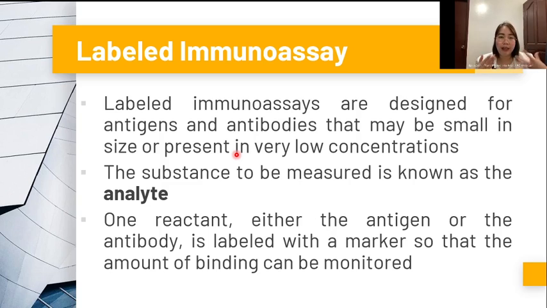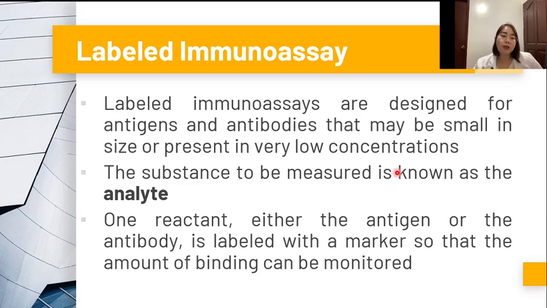And if the label used is a fluorochrome, of course, if there is binding, there will be fluorescence. So the fluorescence, the color change, and the radioactivity will be the markers of a specific reaction. Because kung walang label, ang hirap makita yung reaction ng combination ng antigen and antibody because it's very low concentration, unlike kapag mga agglutination and precipitation, unlabeled immunoassays yon. So in labeled immunoassay, we use this in very low concentrations to detect very low concentrations, and these labels are the ones giving or marking that there is a specific combination that has taken place.